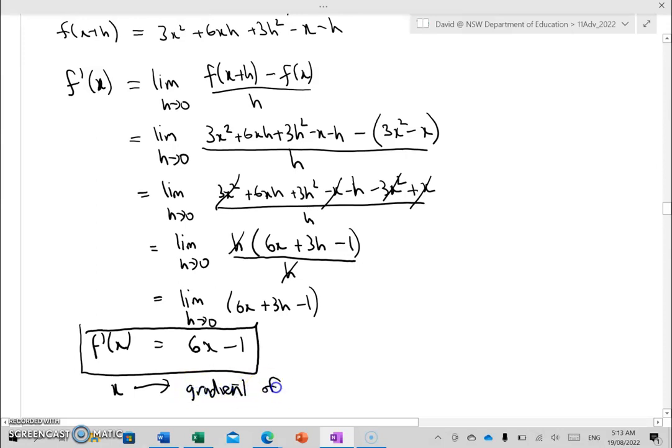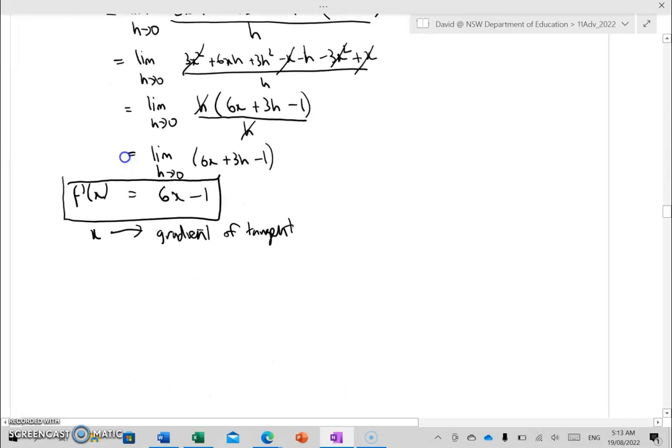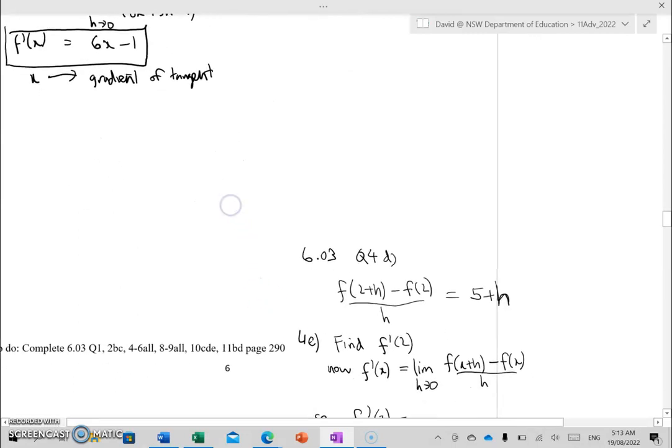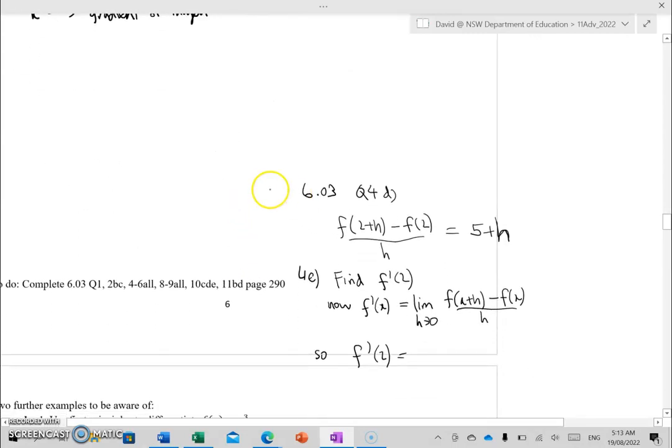Okay. Now, one more comment before you start the exercise. So I'm going to talk about one particular question. This is question 4D. They get you to work out this thing here. Now this is just for a particular rule; this won't always be true. But for a particular rule, they get you to work out this. Now, I want to talk about part E. So part E, it says find f dash of 2. Okay, well remember f dash x is this.